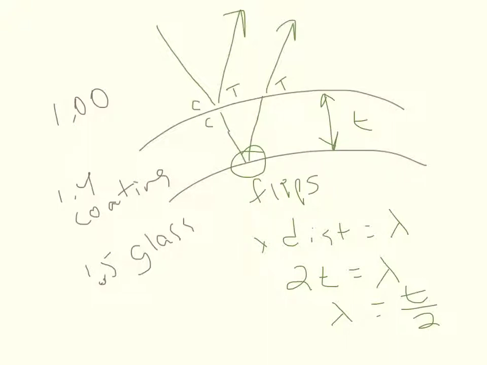But because this flips over twice, it flips over here on the reflected ray, and this reflected ray also flips over. Now, one key thing to understand when you're doing this is the new lambda is equal to lambda divided by n. So the lambda itself is going to change also. That's the lambda that's going to need to go in here. And we'll do some more practice with it. Hope it helped.